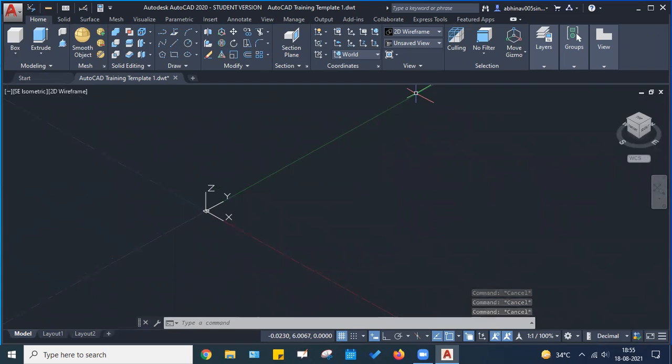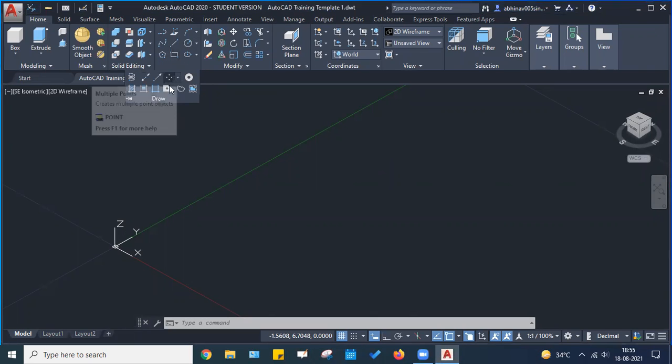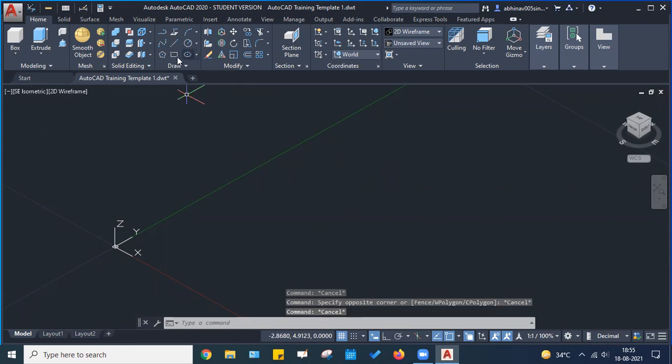If you look at the 3D model from top, it won't look 3D, it will just look 2D, right? And that's why we are using this southeast elevation in order to understand this. Now, let's try to draw something. One thing you would see here is that there is this draw option as well. The same draw options that you saw in 2D, like rectangle, circle, line, polyline. If you click here, you have these points, region, everything. These are all 2D drawing options.